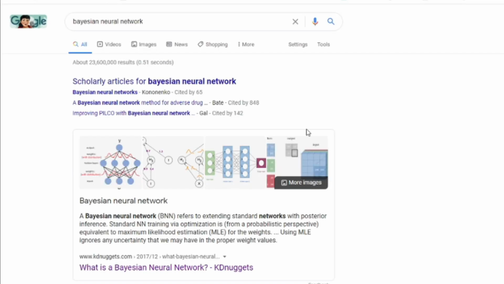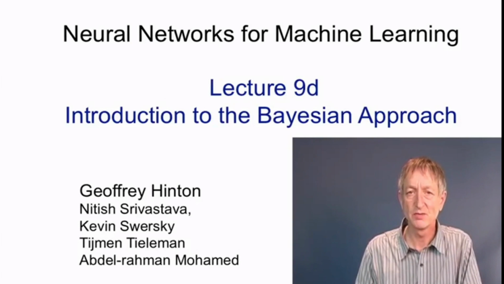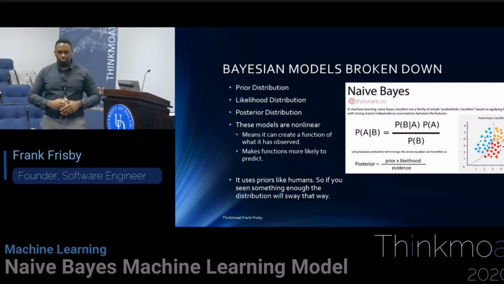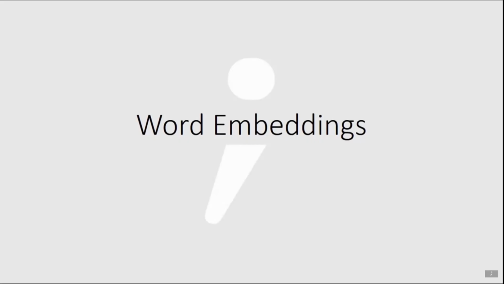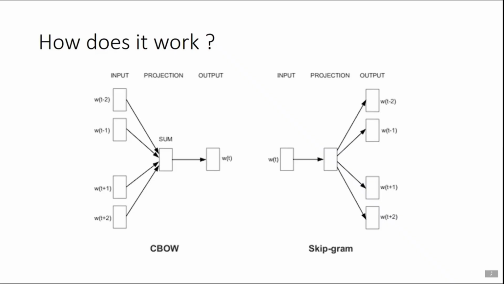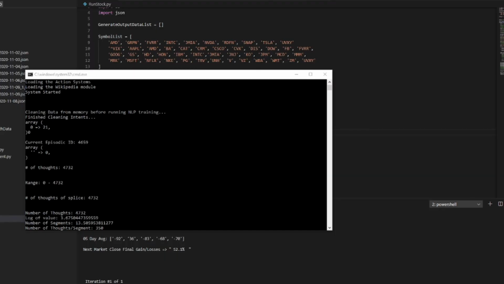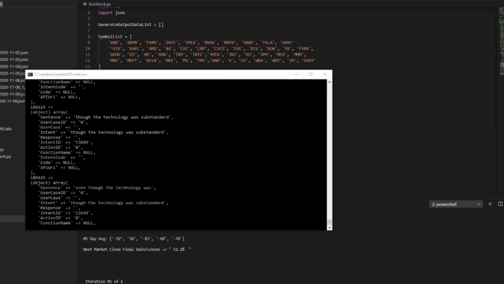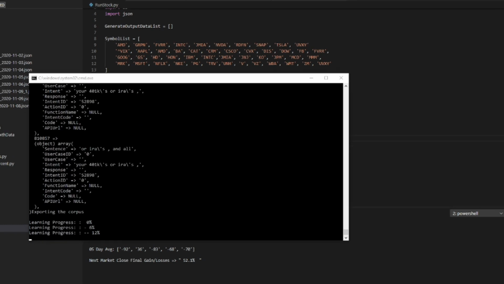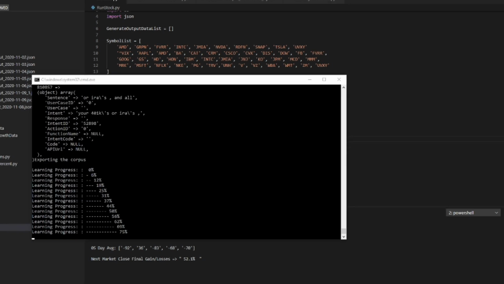It's built using a deep learning Bayesian neural network. We have a link to Geoff Hinton's video below on Bayesian neural networks, and also a video on naive Bayes below. So how it's built: from the transcripts, I use something similar to Word2Vec to create word embeddings. These word embeddings, or sliding windows of text, are trained using the Bayesian neural network. After it's trained, it's able to make a connection between some initial statement and some possible outcome. There's more to it than that, but I'll leave it at that for now.